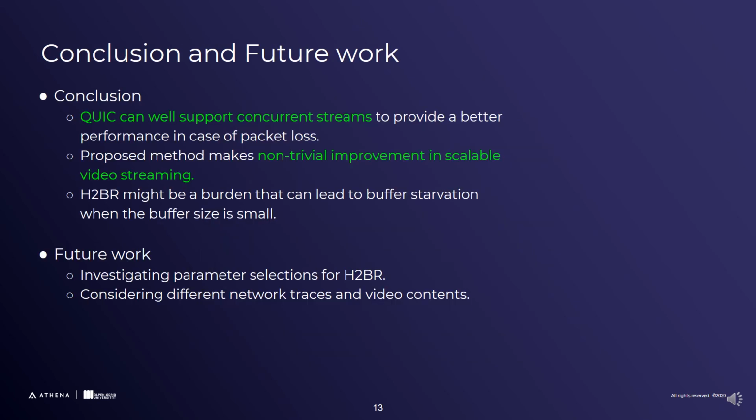Finally, this paper concludes that QUIC can well support concurrent streams to provide a better performance in case of packet loss. The proposed method makes non-trivial improvement in scalable video streaming, but H2BR might be aggressive, which can lead to buffer starvation when the buffer size is small. Therefore, in future work, we would like to investigate the parameter selections for H2BR and consider different network traces and video contents to have more general results.